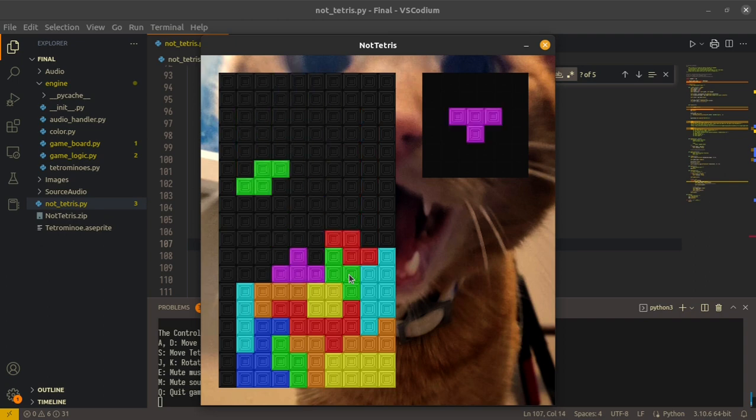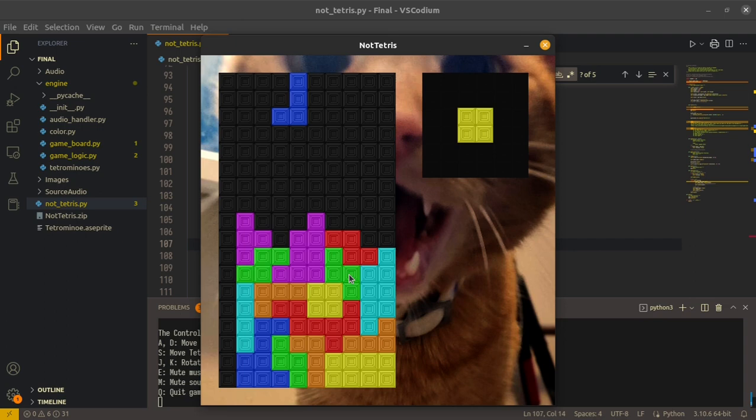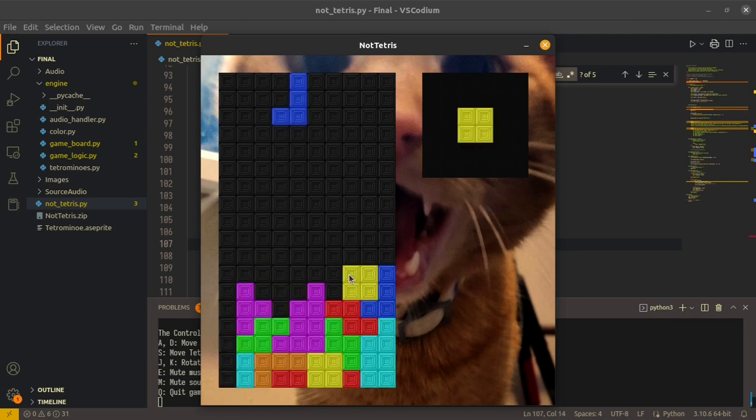The way I did that was I have a list of all the tetrominoes that the game can possibly use, and I take that list and extend it, which is just adding all the elements of the list onto the destination list.